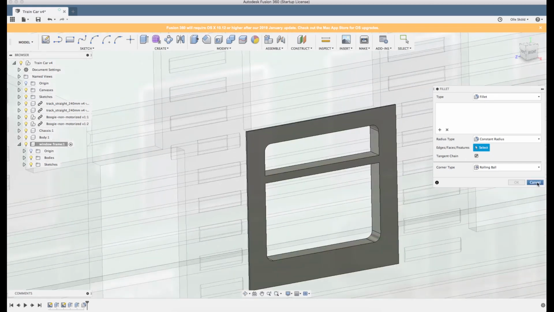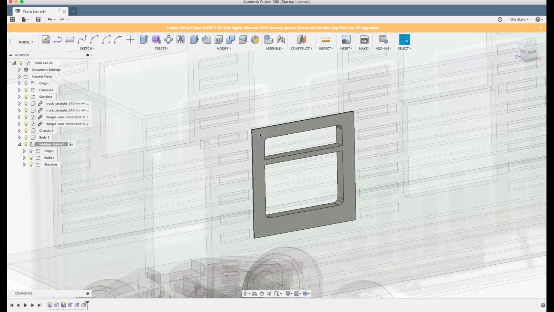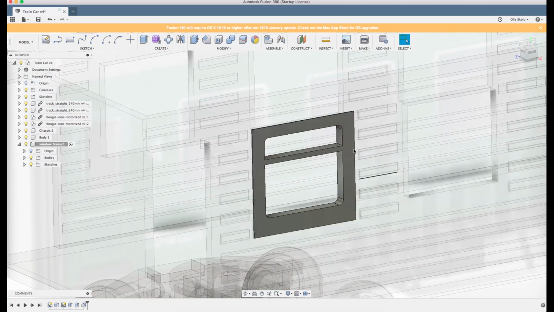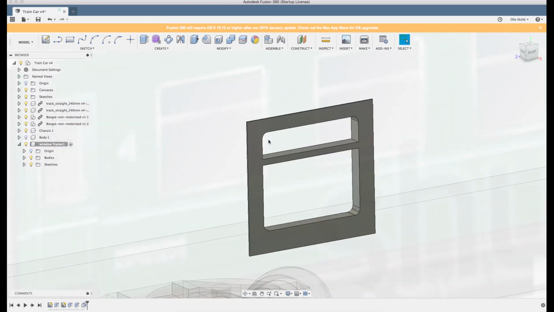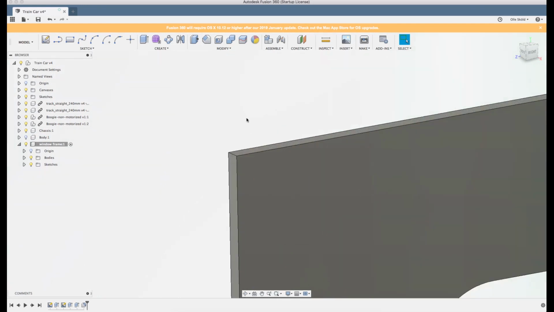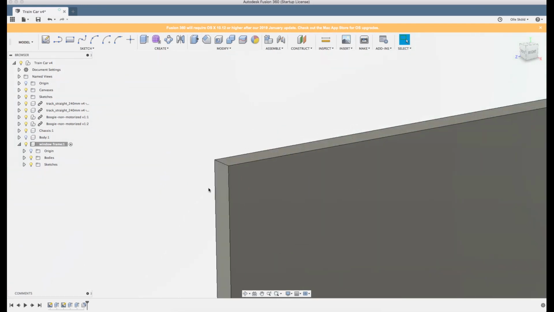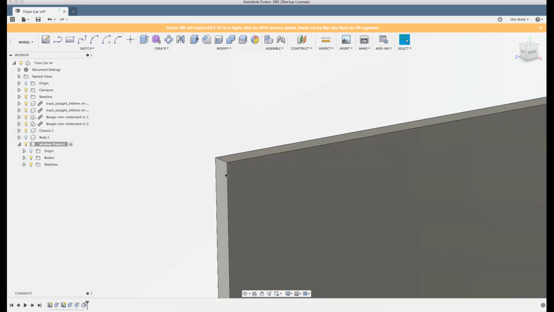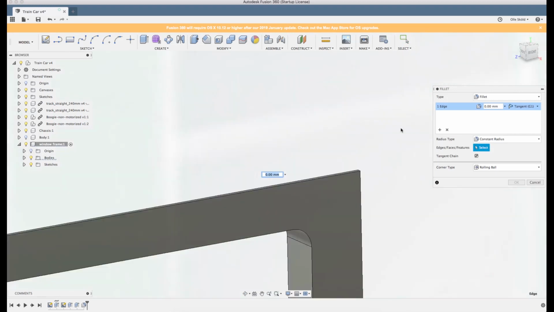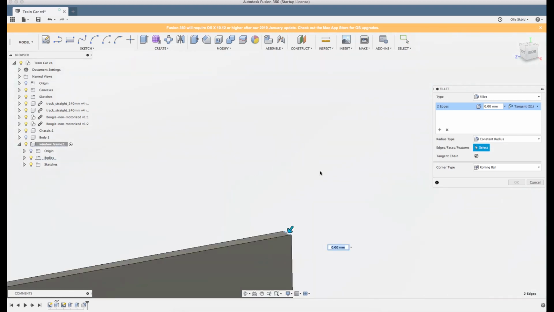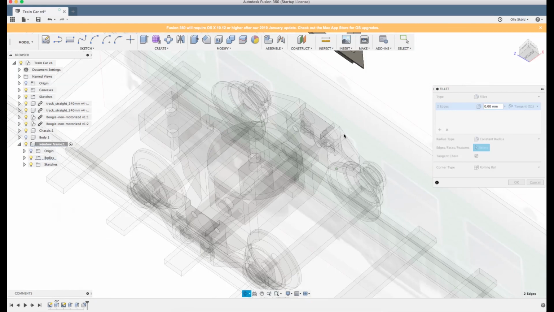It can be a good thing when you're working on a component like this and you have a massive part behind with a lot of details that you can click it in the tree so it disappears. That makes it easier to work with the component. It makes Fusion faster, and also you're not highlighting a lot of details that you're not working with. So let's click F again. Now it's a lot easier. So let's click the edges.